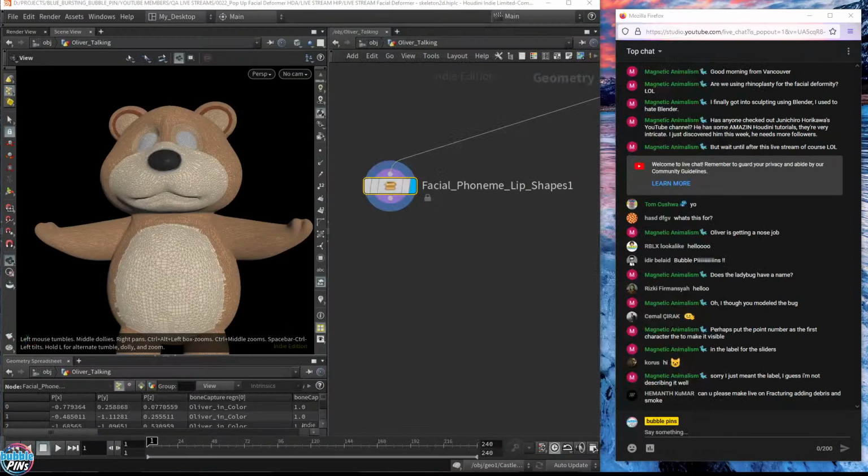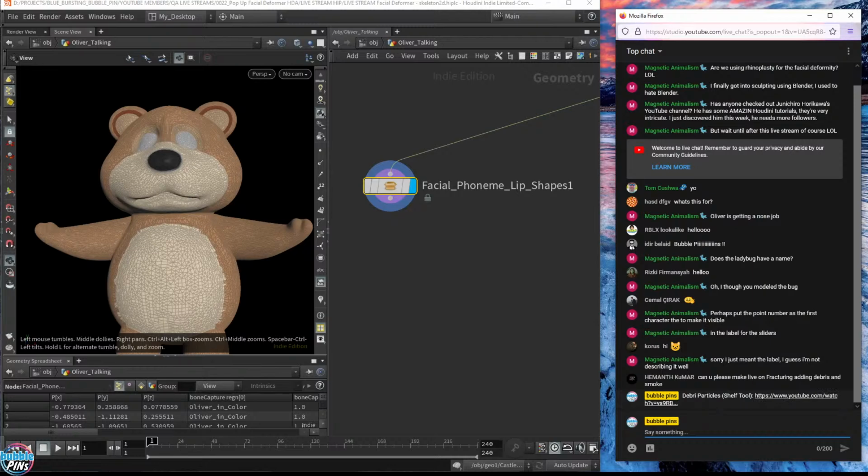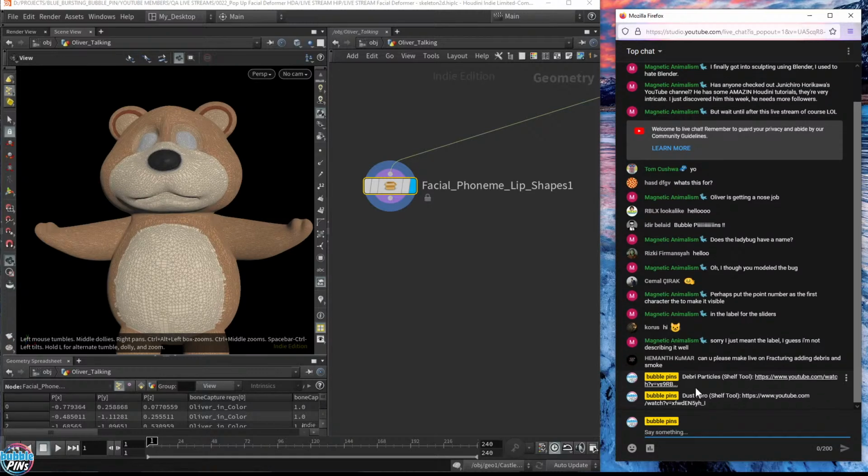So this is the debris particles shelf tool. And this one's the dust pyro, also shelf tool. Cool.